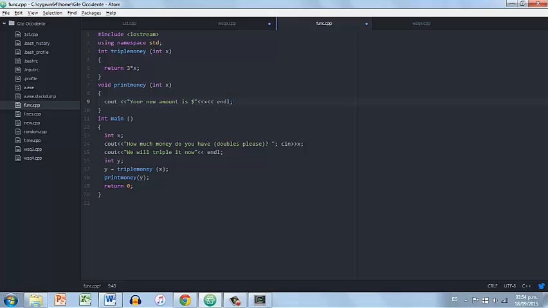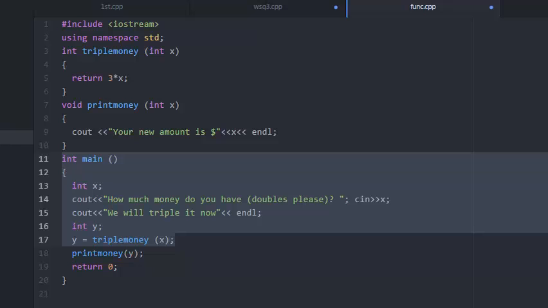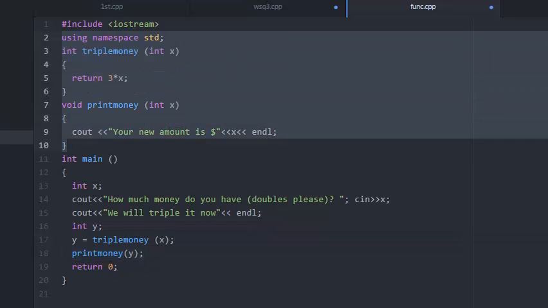And what do you exactly want it to show the user? Because if you just do it how we normally think, you do the main first, and then you put this line, your new amount is, somewhere around here, and it can be a little bit confusing, so you won't know where to print the money. But that's why it's also better to just create the functions first and then call them.